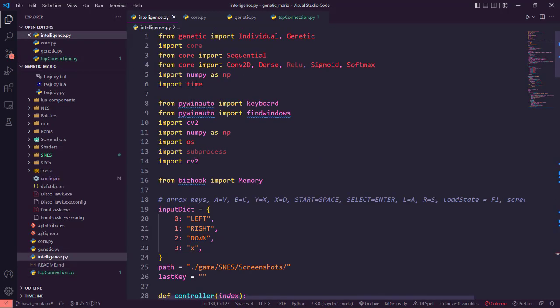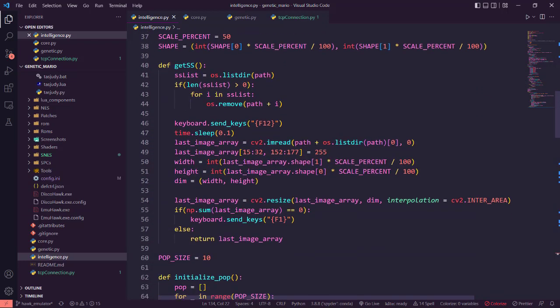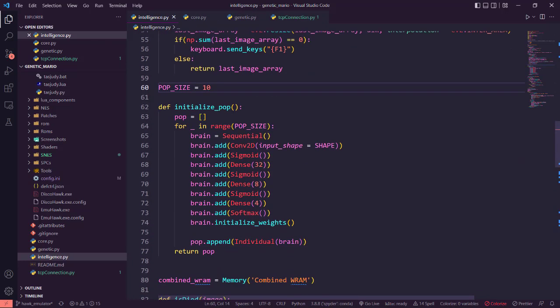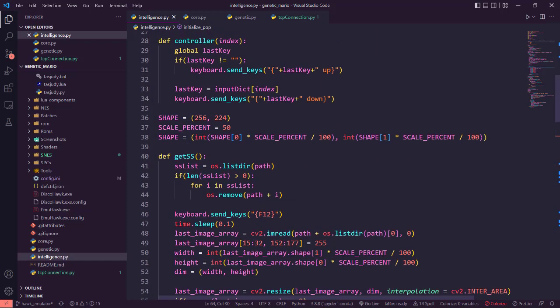And the intelligence.py file controls the Mario game, I mean the emulator. The important thing is, firstly, we initialize the population by using this pop size. We have this architecture. Input shape is 256 by 224 by default, and we can scale this shape with a scale percent value.